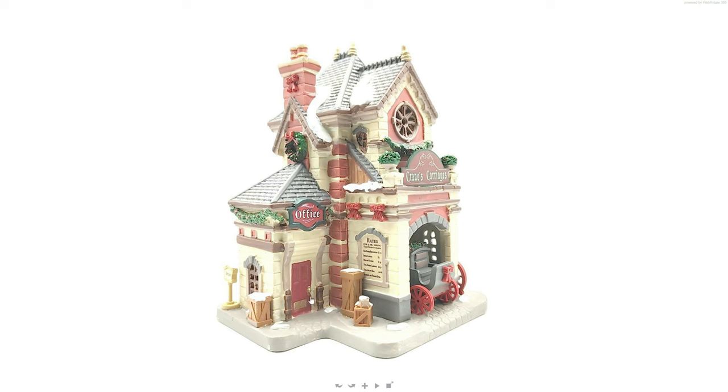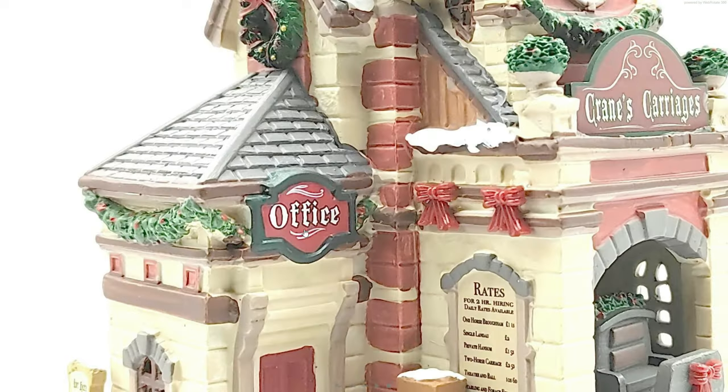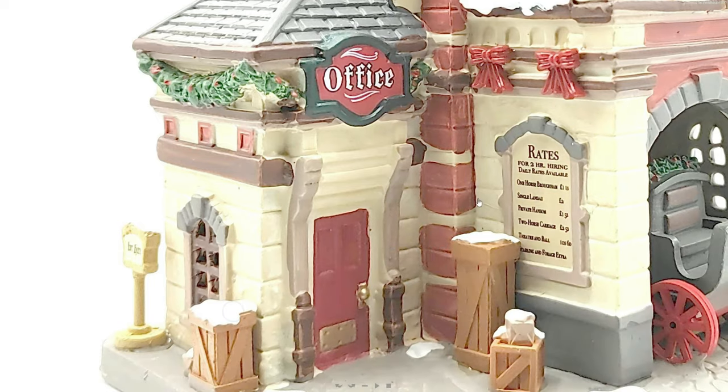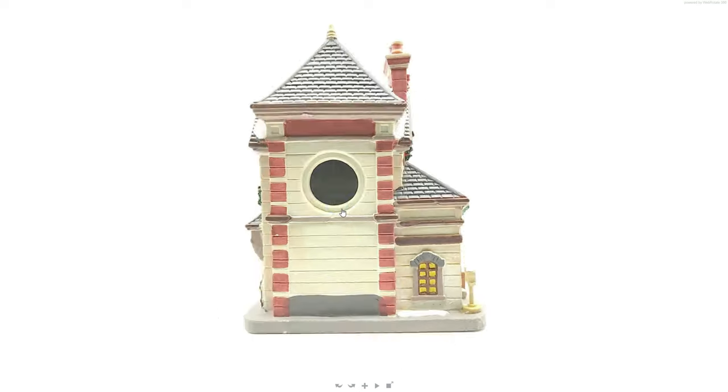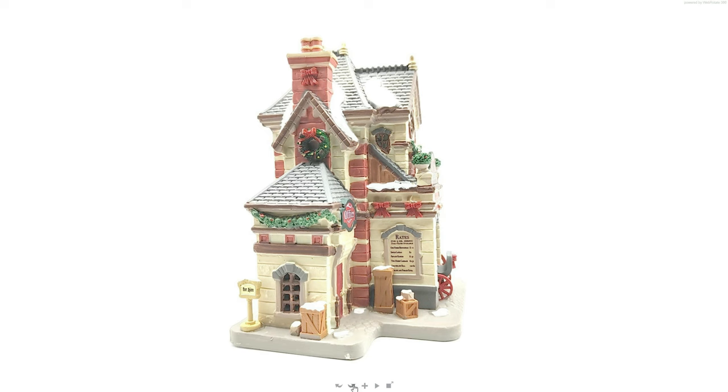L-shaped corner office, absolutely good font, but once again different from this one. This one is the same as the front post. They should have continued with the same font here on the panel there with the rates. This is more front, and we come to the front in some seconds, in some minutes.